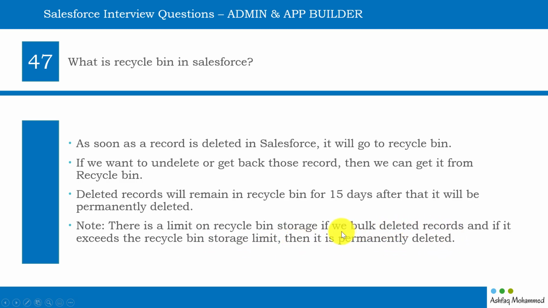So whatever can be stored, it will store in recycle bin, and if it doesn't find any space in the recycle bin, then Salesforce permanently deletes those records. Don't expect, when you're doing bulk deletes, that it will be stored in Salesforce. So that's the reason to frequently go and clear your recycle bin so that you have some space. Whenever you delete by mistake, you can still revert it back by going to recycle bin and undeleting it.